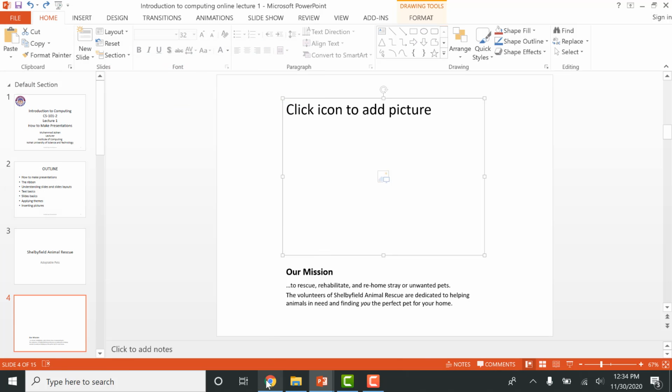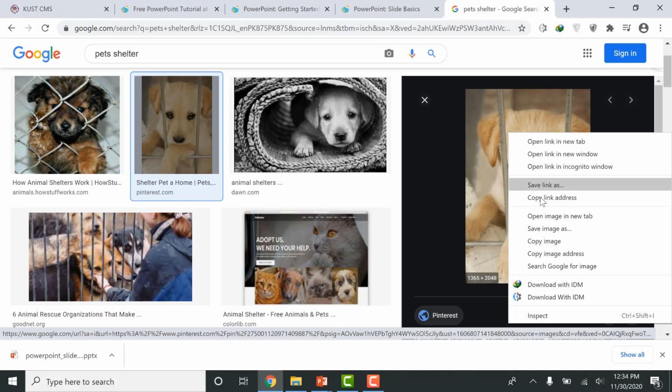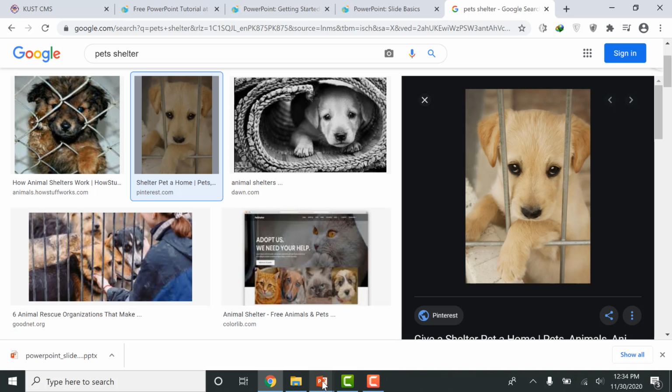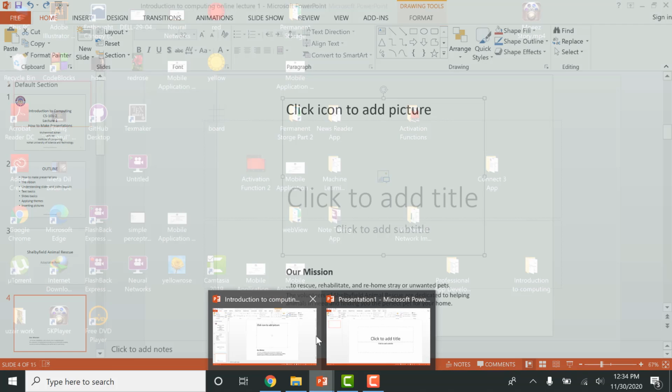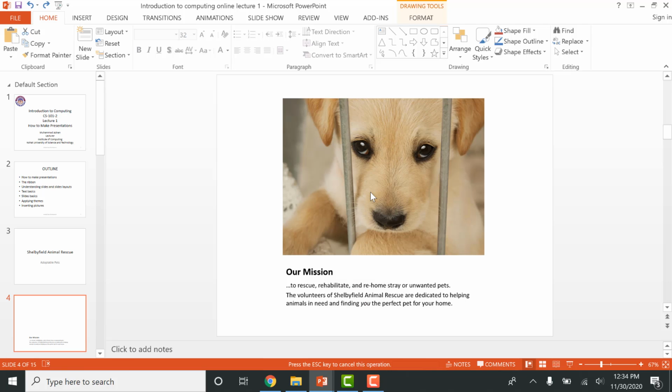So I can always go to the internet. You can see I want this picture. You right click it, copy. Always remember right click is a very handy option. Go to your presentation here, come over here and click this paste option. So a picture has been inserted in your slide.